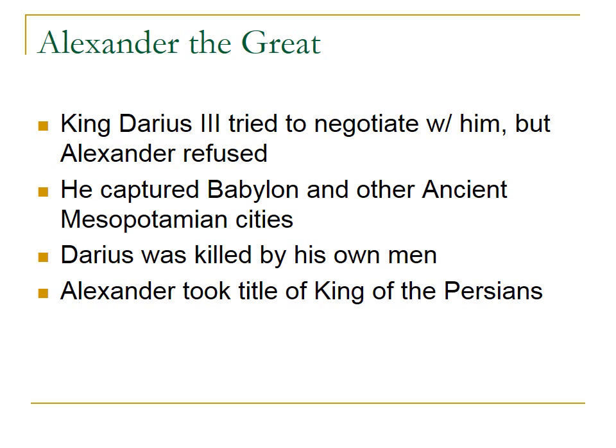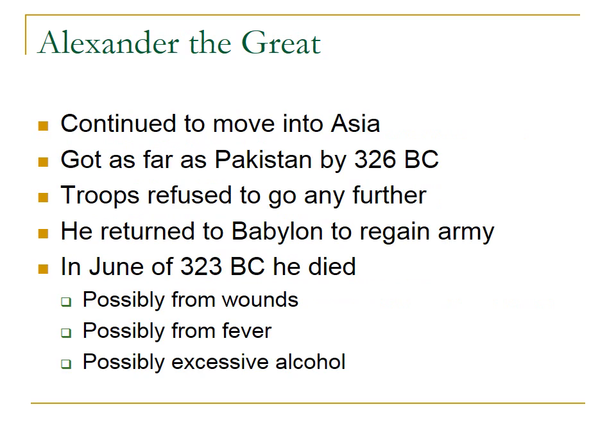The theory is that people loved Alexander the Great so much and loved his humanity and what he stood for and the ideas of democracy that he was talking about as he went through, even though he was emperor, that Darius III's men and the Persians did not even want to fight for it, that they actually wanted to be part of Alexander's world. So now Alexander has taken the title of the King of the Persians.